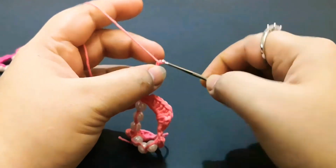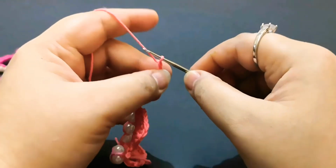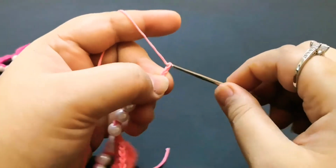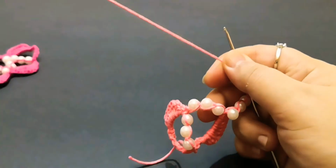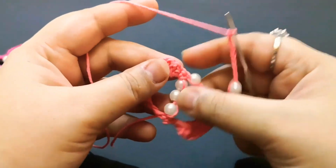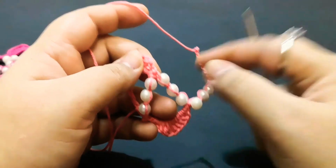Okay, chain 8. 1, 2, 3, 4, 5, 6, 7, and 8. And now from here onwards you will understand how we are actually joining these. Now we have to join this part to this here, not this one, okay?